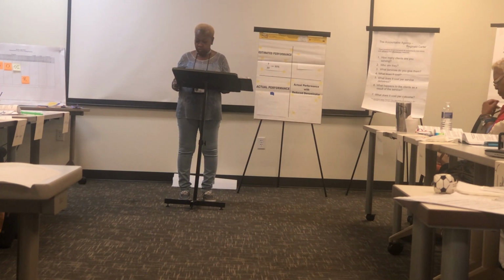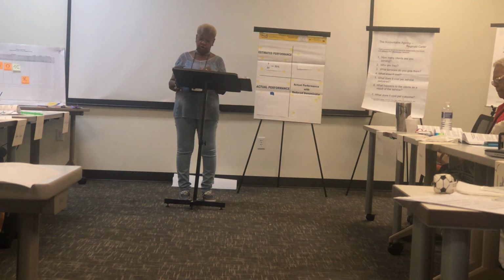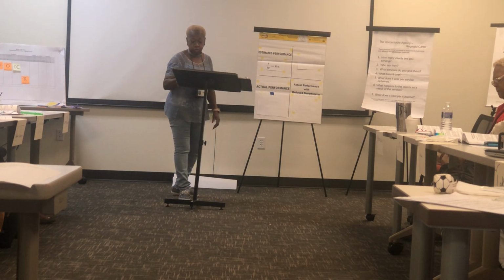Then we go to measuring actual performance. So remember, that's the estimated. Actual performance is after the service has been provided, the program identifies the actual number of clients who received the outcome within the established time frame, which was 6 months, and calculates the success rate. This requires follow-up. This number was 5 families. 5 families achieved the outcome divided by the 20 families of service, which is actually 25%.